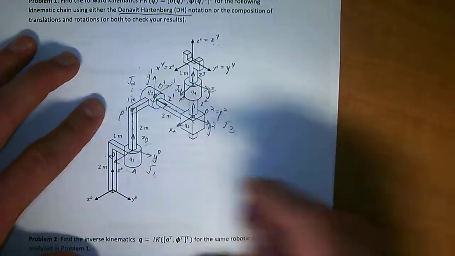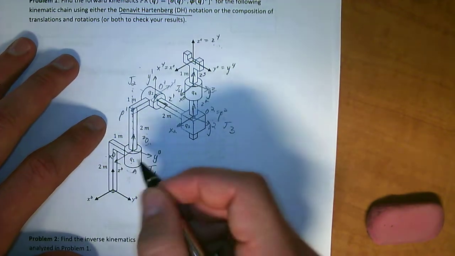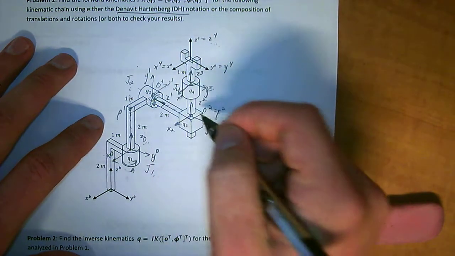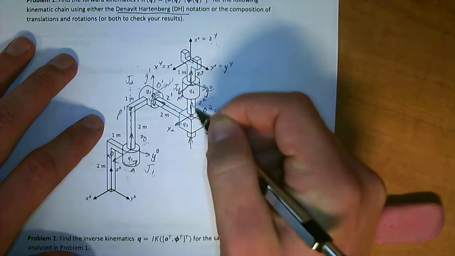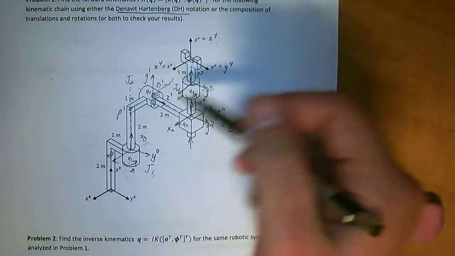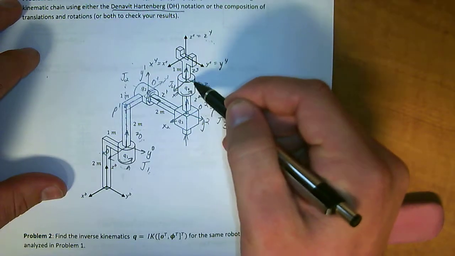There's a lot of stuff to have to put in here. This joint is going to rotate, and so on. So you can see how the rest of this goes. I'm going to go back and do Q's right now. Basically just drawing this out. If you're not familiar with this video, I'm going to skip a bunch of steps. So if you're not kind of aware of DH notation, you're going to get lost in this.